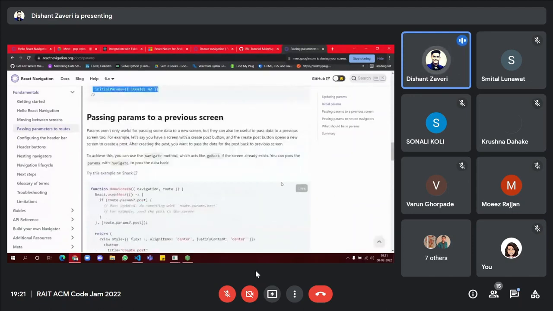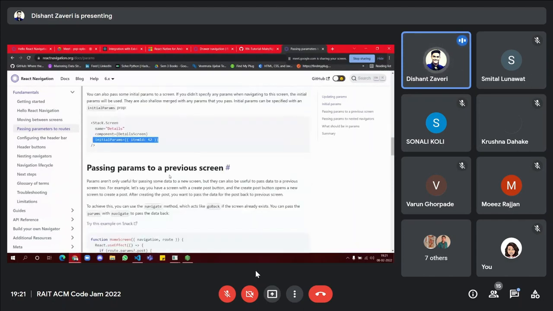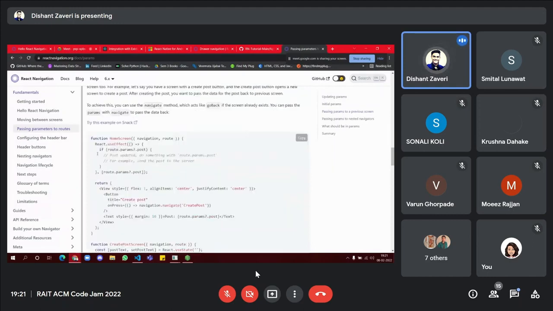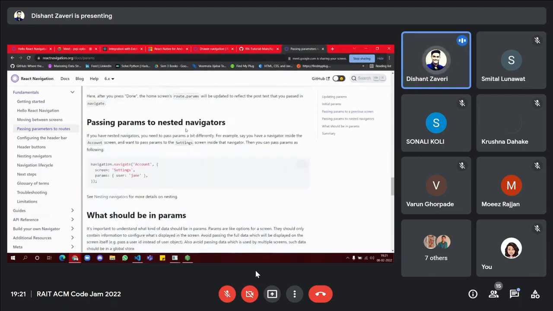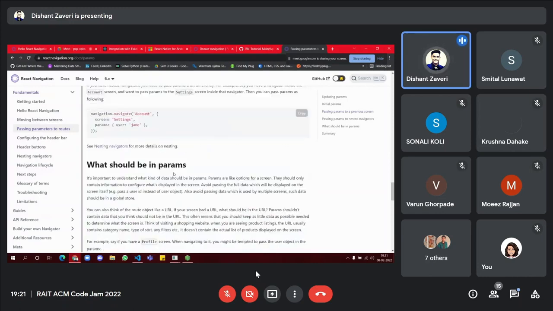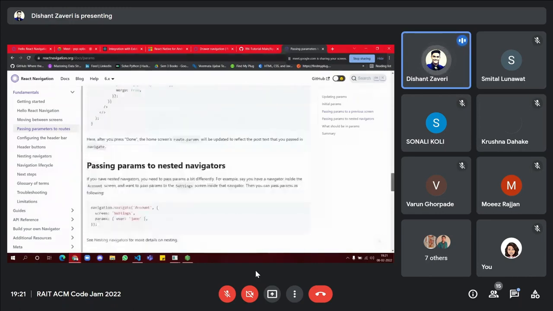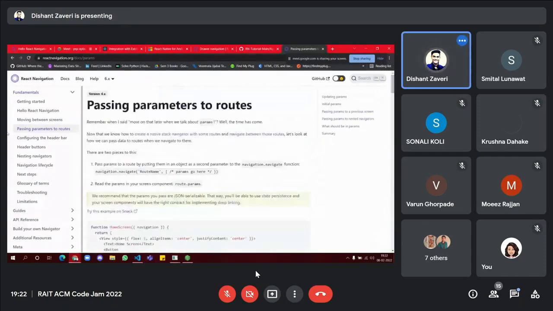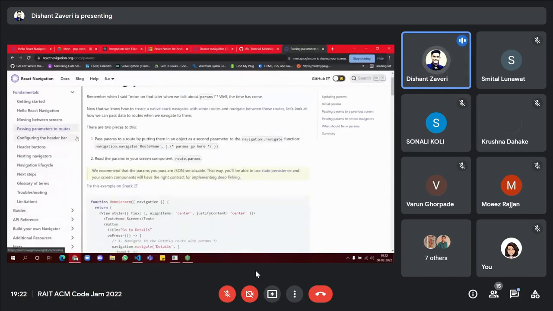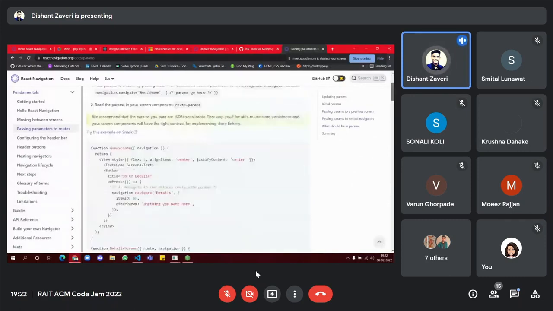And if you want to pass a param to a previous screen, here we were giving it to the next screen. If you want to give it to the previous screen, this is how you give. You can create a useEffect. Just like useState, there's a useEffect, and you can give an if else condition. This is very advanced, so this won't be covered in your basics. If you have any doubts or are interested, you can Google it and study about params. This is not very useful. If you have any other doubts, all the basics of React Native are covered.